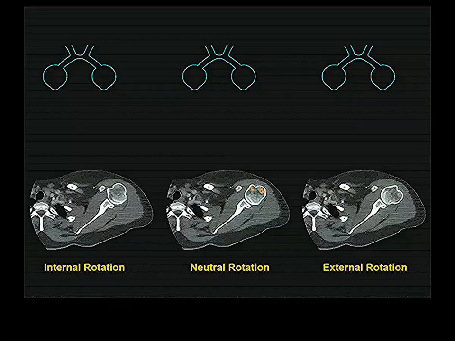Here's a person in internal rotation, with the lesser tubercle having been moved internally. If you do a plain film of this, the lesser tubercle will be very distinct as a bump on the medial aspect of your upper humerus. And here's a case where the person has put their humerus in external or lateral rotation. When you do that, the lesser tubercle on a plain film overlaps the greater tubercle.